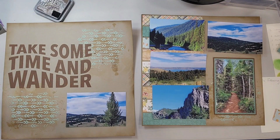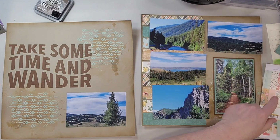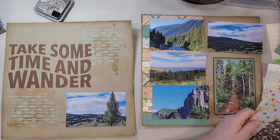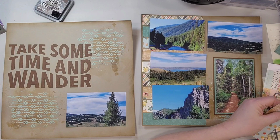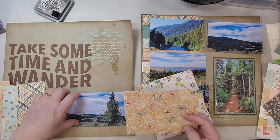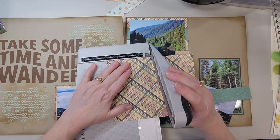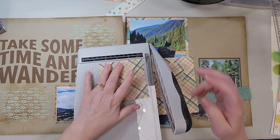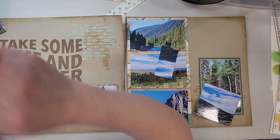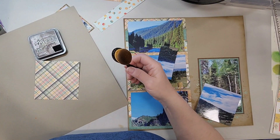I love that picture. These were taken in Idaho, after we left Bear Lake, and we were in Logan Canyon in the Cache National Forest. Beautiful, beautiful. We took a drive. We stopped along the way and took pictures. We didn't really have an itinerary. We weren't in a hurry. And so anywhere that was pretty and we wanted to stop, we did. And then we took a short hike through one of the trails.